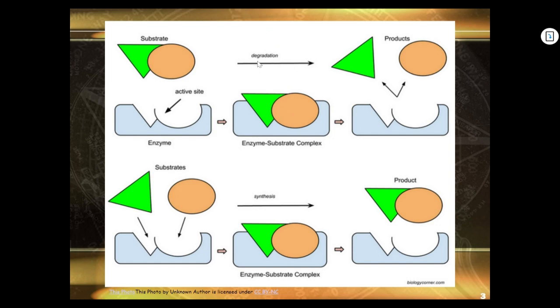And here you see this arrow, degradation. To degrade something just means you break it down, right? If you degrade a person, it basically means you're breaking them down, right? You're kind of telling them off or things like that. And so to degrade something means to break it down. And so here this blue part, the enzyme, is degrading the substrate into two different products, right? So it just took that one shape and broke it up into two. Right. And here you see it spits them out, but look at the enzyme. It kept its shape. Right.